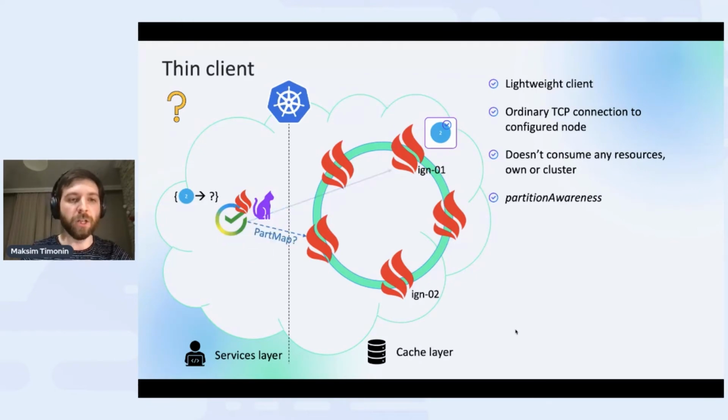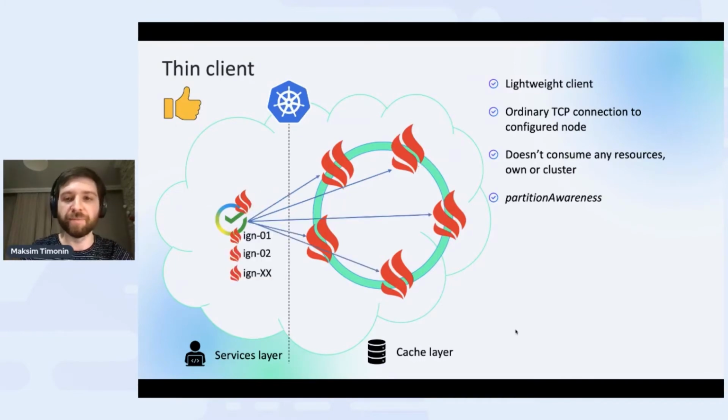working. At first, our client connects to every configured node and then asks a random node for the actual partition mapping. After one node responds with that, the local map of partitions is updated on the thin client. And now we have a partition and the address of the node that we can send our request to. Then for our data, we just go to the required node, and it works perfectly.